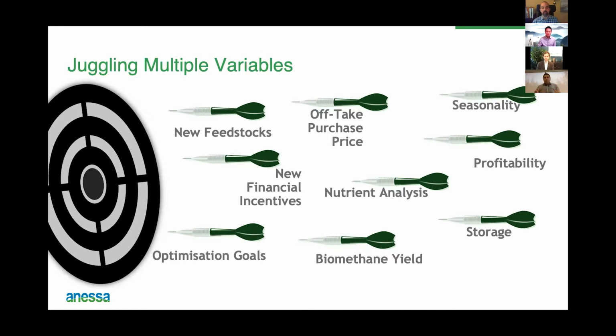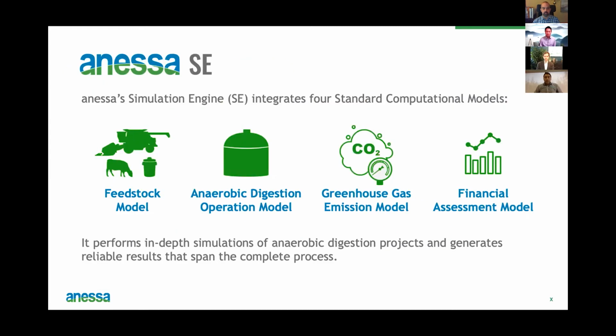We are bringing all these variables into one place so users can do all the assessment related to their projects without any issue. We call it the ESA simulation engine, and it provides all these assessments, from the feedstock to the process, GHG emission calculation, and financial assessment, in one single platform. Essentially, one change to one input can affect the others, and as a user you can see all these effects in just a couple of clicks using the software.